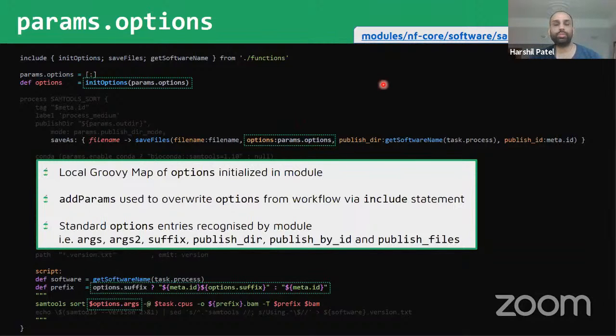One of the more important things with options with modules is that we need to be flexible to be able to pass options around to modules. For example, you may not always want to publish the file in the same place, or you may want to pass different arguments to a command line tool that you're using as a different developer.